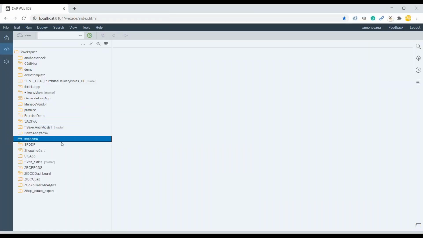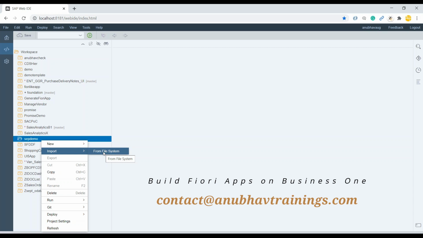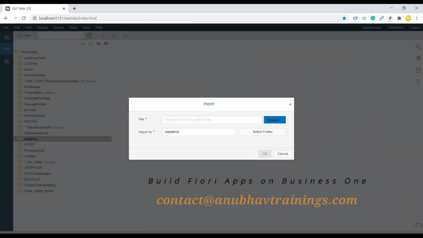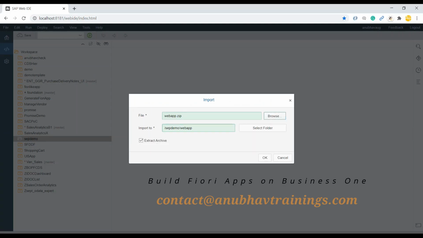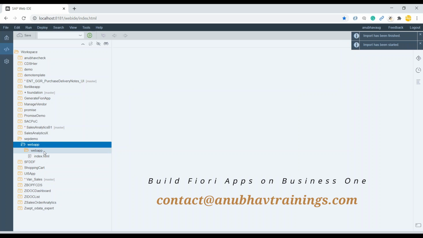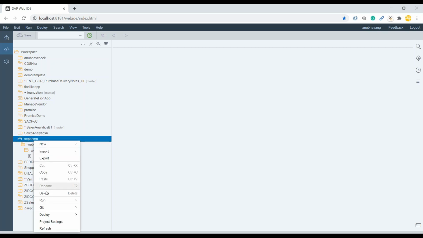So I'm going to go straight back to Web IDE, right click, and this time I do an import because I'm bringing it inside my Web IDE now. So there I've exported, here I'm importing. I'm going to go to file system, browse, and just go to the downloads folder, webapp, and that's where I'm going to import our file, and voila, you can see it's now there. So the code which you write either there or here, it doesn't matter, it's interoperable. Tomorrow you can export this as well, and you can import that on the BAS. It will work out of the box.